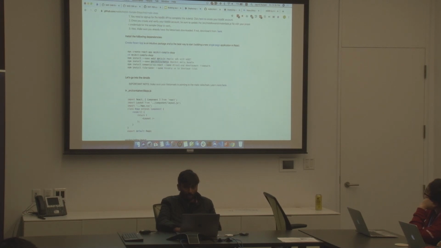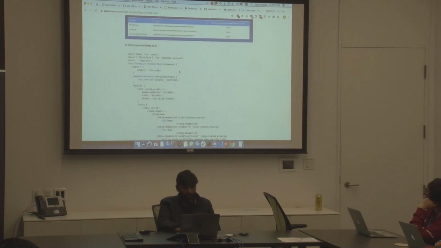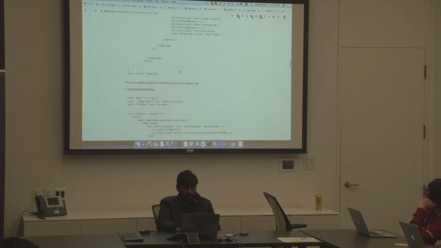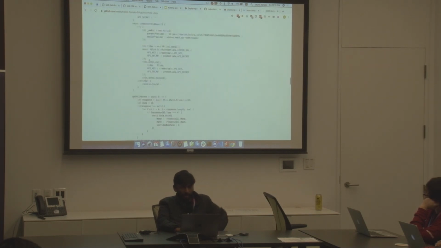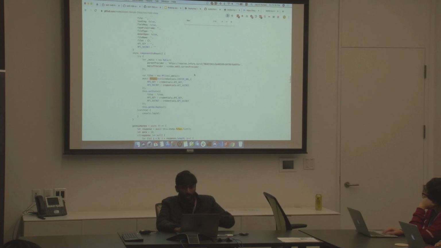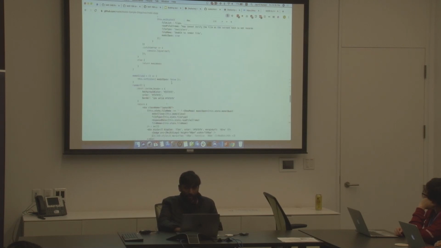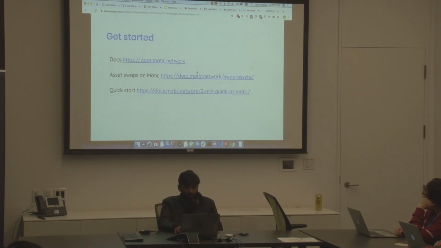We have Matic.js SDKs which you can use directly to integrate with the Matic swap contract, and we have a simple demo as well. You can actually interact with file systems directly here. We just initialize your file systems, and you can list and add files and data, and iterate among your files and data directly.